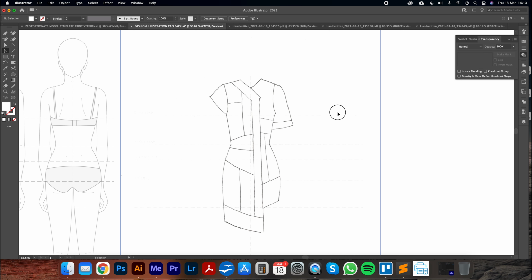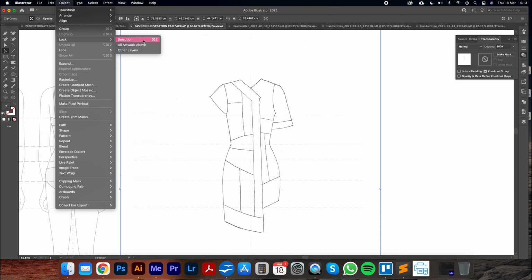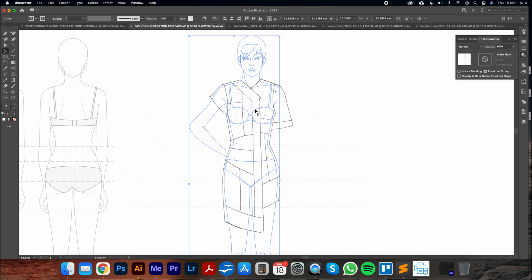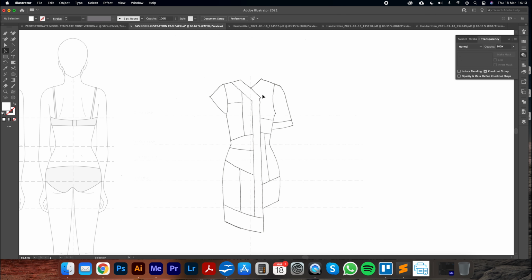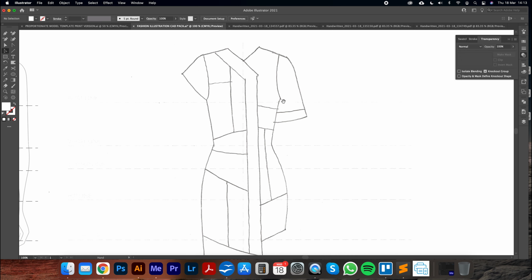What I'm doing is I get my big selection tool, click on it, go to Object and then Lock Selection. So now I can't edit it or move it. My model is not locked, so I'm just going to click and drag over here and go Object and then Lock Selection as well. So now I can't edit anything, and we're basically just going to start to map this out.